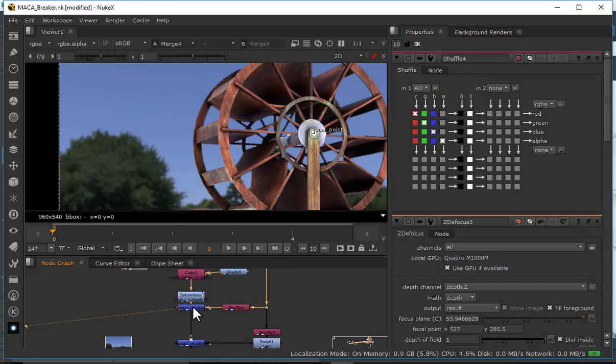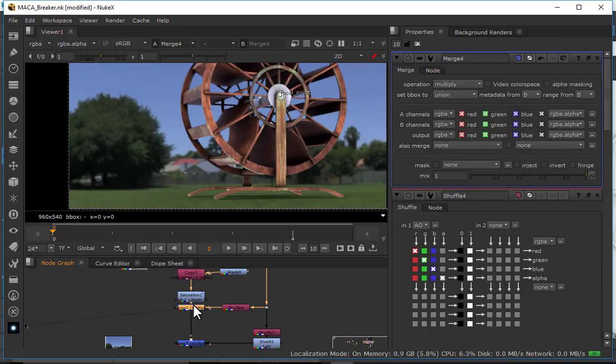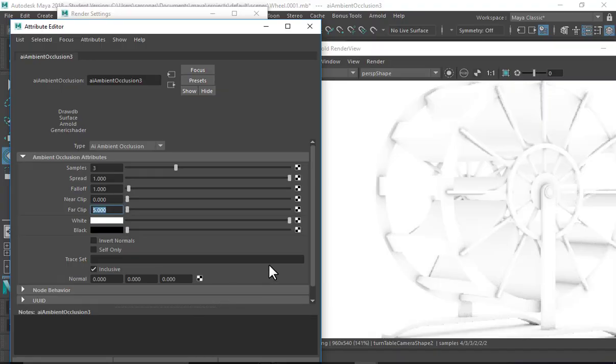If you look at this here, oops, let me switch these. Here's the before and after with and without ambient occlusion. So you can see there's a huge difference between this without ambient occlusion and this with it. Okay, so it really helps give some depth to your scene.